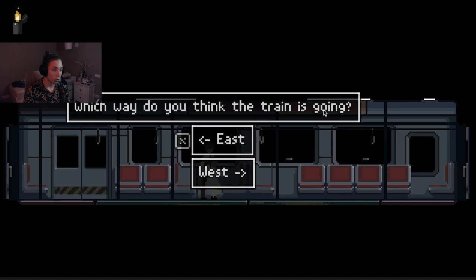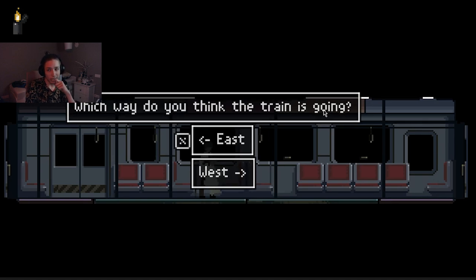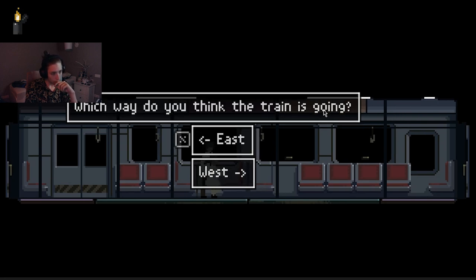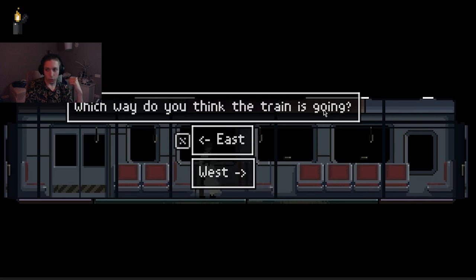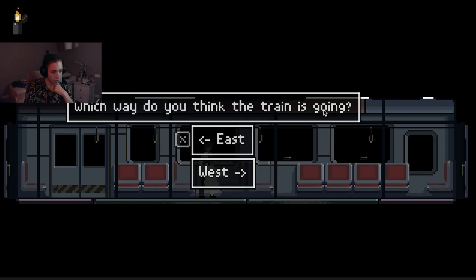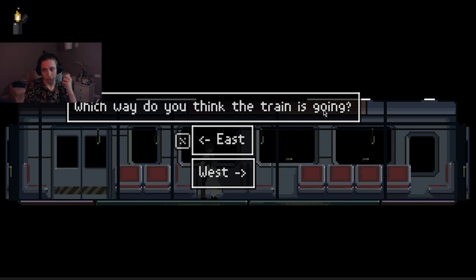Oh, that's a good one. For some reason, I think it's going that way. The east. I don't know why. It's just like we started on the east side, and I feel like we would be going east. But logically thinking, okay, wait. Logically, the front is where the captain is sitting. He's controlling the train. The best seats are there. No, not best, but you know.